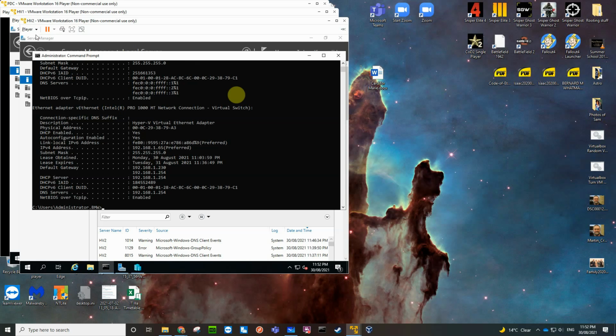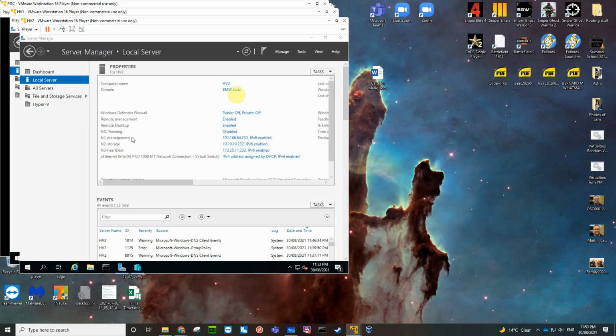Now this is HV2, it should have a 1.232 because that's what we did statically to get around the problems that we had when we were doing dynamic IP addresses. But HyperV has put it back to being a DHCP address. So what we need to do is put it back to being static again. So that's what we're going to do.